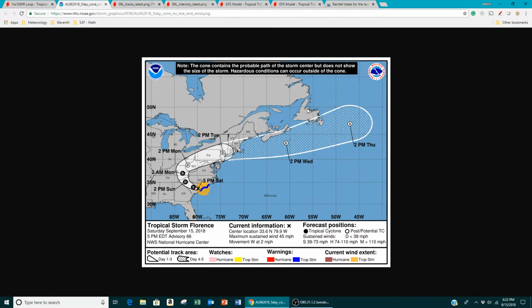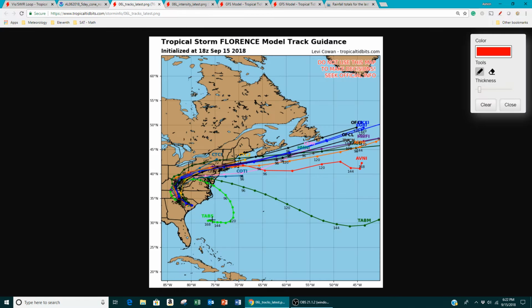Now let's go to the intensity. If you remember, I mentioned it's going to re-intensify. This is the path. So as you can see, all the weather models are in general agreement, except one or two outliers. So just ignore those. But basically all of them take it in this path like this, and then shoot it out to sea. So it goes through South Carolina, starts to speed up, then makes a right turn right around West Virginia, and then goes essentially due east, with a little bit of a northern track to it, which will take it out to sea.